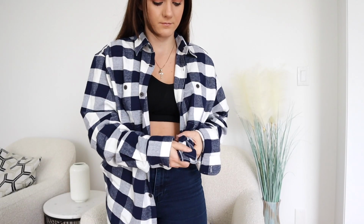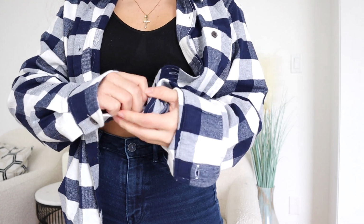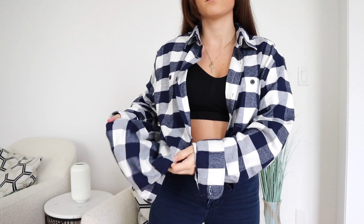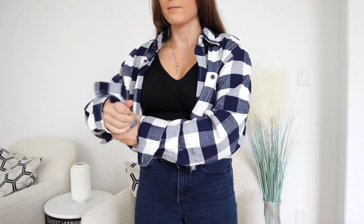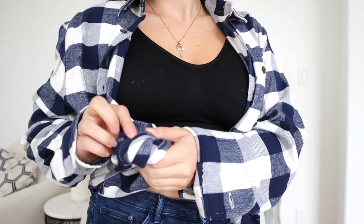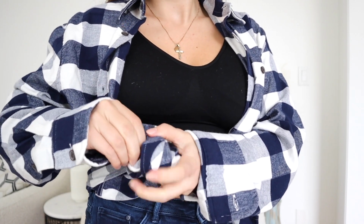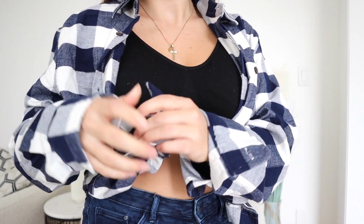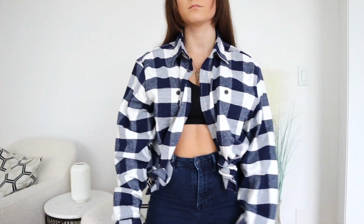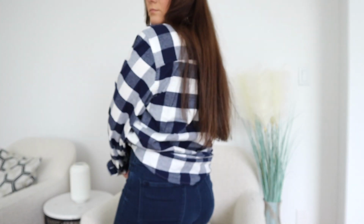This next hack is to crop your flannel by tying knots on each side of your flannel. So I went ahead and wrapped the excess material over my hand and did the typical perfect knot that you would do in the front of your shirt. And I just kept my flannel completely open, and it kind of looks like a cropped flannel. It looks like a little flannel jacket, and it crops the back a little bit.